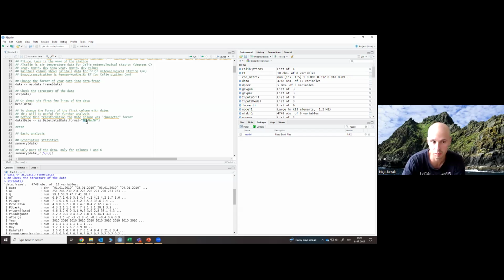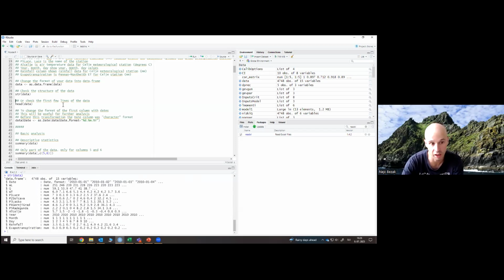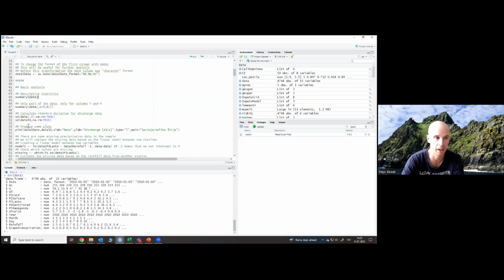In this case, this means day, dot, month, and year. In this way, I can transform it into date format. Now if I check the structure, you can see the difference. R now knows this is the date, and you can also do some additional analysis directly using dates.